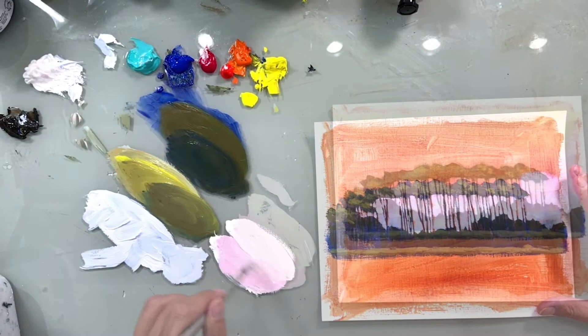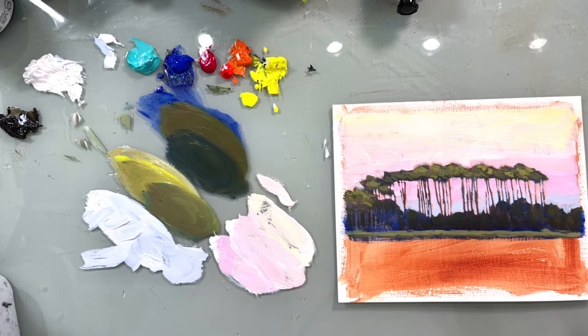Don't get too uptight about this. Look at how we put the trees in and we let the trees determine what we were going to do for the background. I'm now able to make decisions on the background to see if it works best for the trees. I can make sure that this is light enough that it really makes the trees pop. Whereas if I had already put the background in, I would have to make all the decisions based on the background — but the trees are what I wanted our attention to go to, so I did that first. I get that question a lot as to why I don't do the background first, and it's because it's not the most important thing.